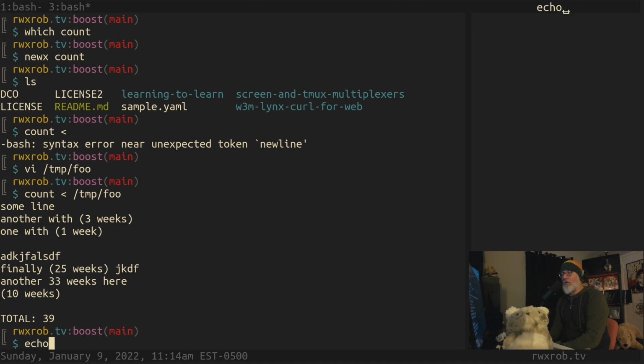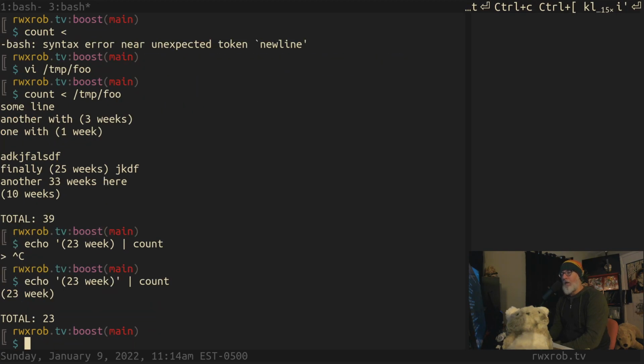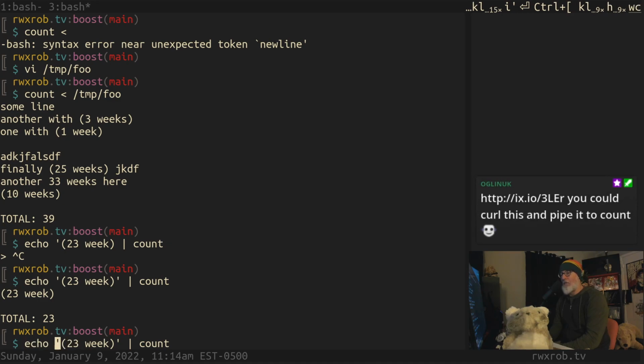So you could do echo, I'm just messing around, tweet 23 weeks, and pipe that into count. But I forgot my single quote. So let's try printf, because printf lets you put line returns. This isn't a really practical example, but I hope you get the point.